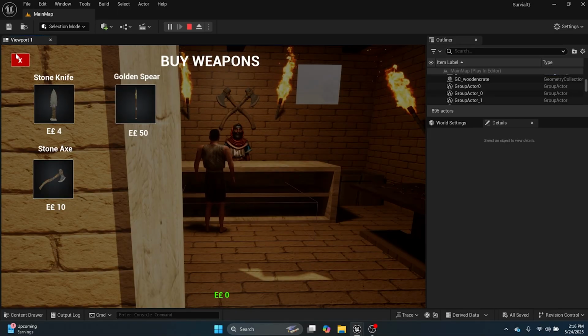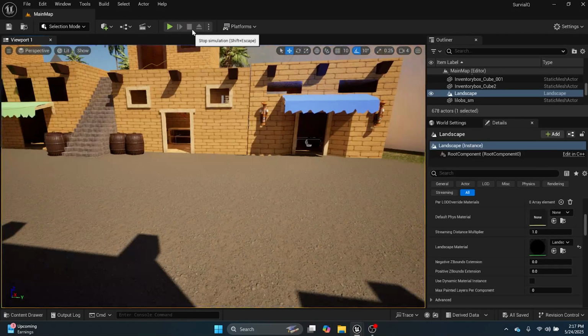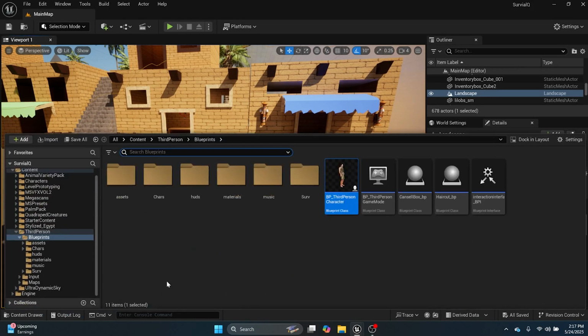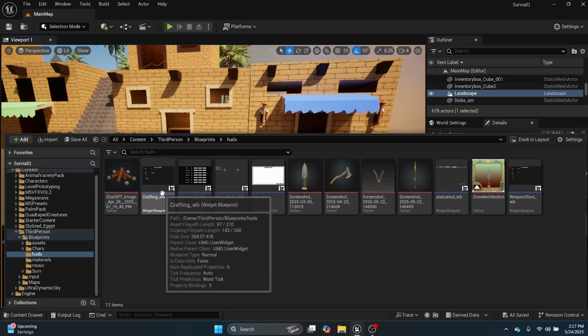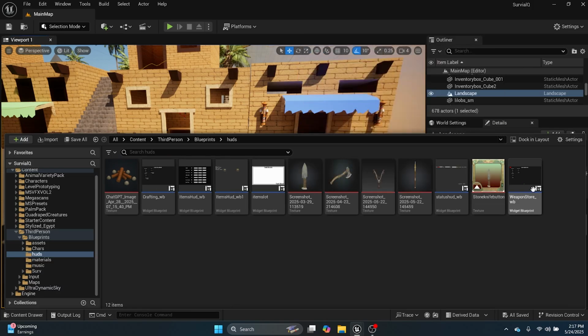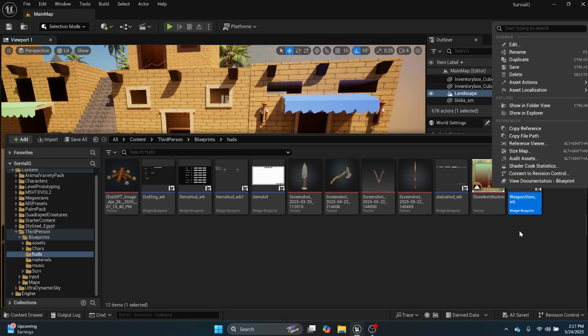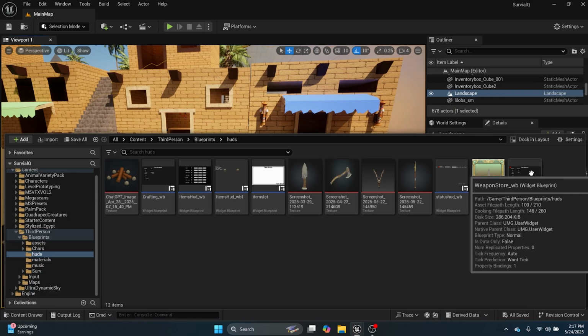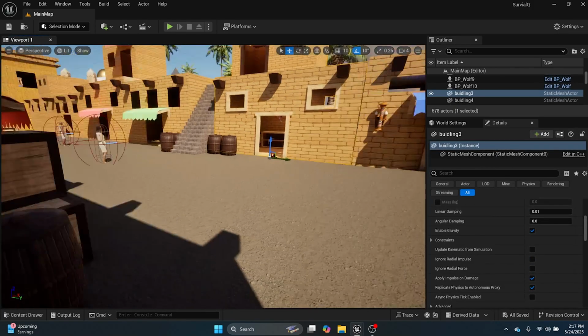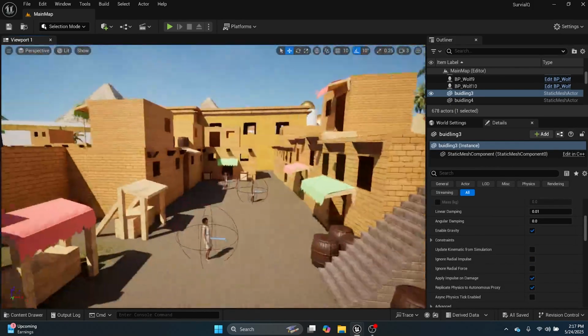Bet. That's the end of the episode, y'all. That's what I wanted to show you this time. I wanted to show you that we can buy items. Now what you can do if you need to have different stores is you can go to your HUDs here, to that store that we just made called Weapon Store. Just duplicate it and put different items in there. And you can put stores all over your map here, which that's what I'm going to do.